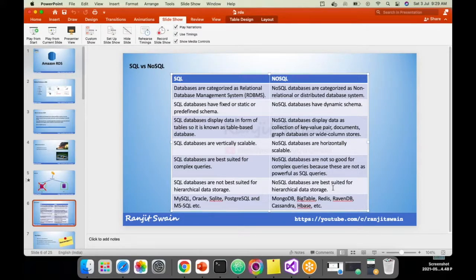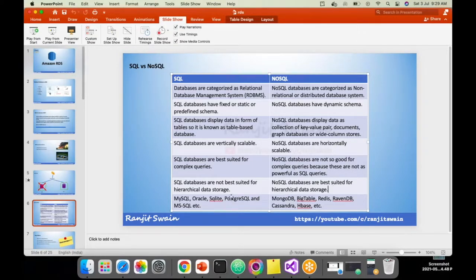Suppose you are creating a table for animals only. In that table you have to put data in a hierarchical way for the animal categories, and you cannot put anything else into that particular table. It's not permissible. But in the case of NoSQL, any kind of thing you want, you can put into those NoSQL databases.